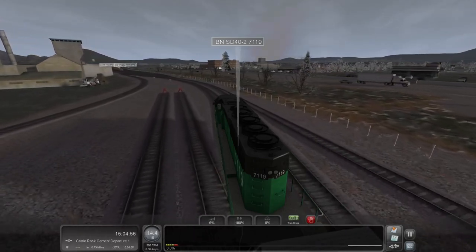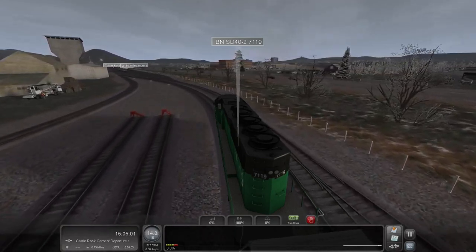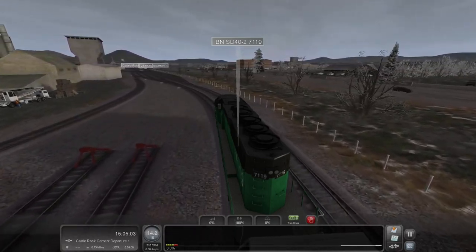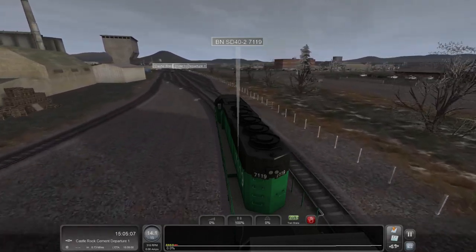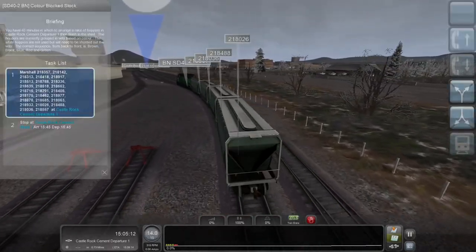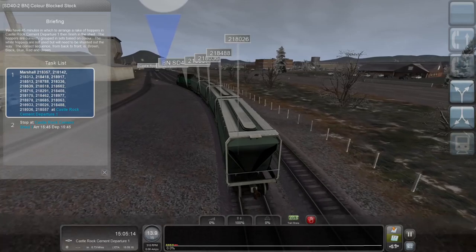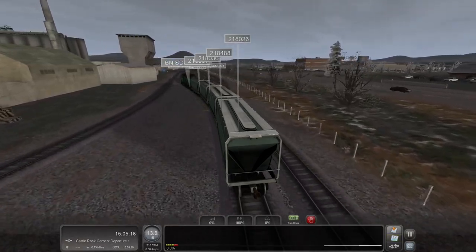So I'm now at 14 miles per hour. There is no speeding penalty in this scenario because there are no points to obtain, but we're just going to try to do it properly anyway. As soon as we get to the front, I'm going to back this set of cars, which, by the way, now ends at 218026. That means I need to find 218933 and shove the whole thing together. That's what I'm going to do. Back to the front.